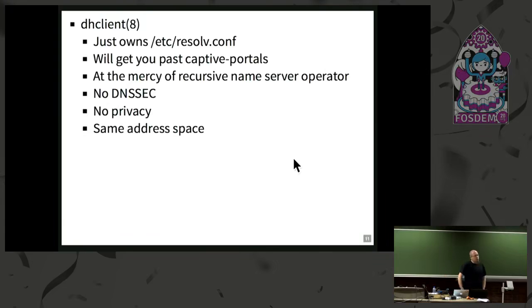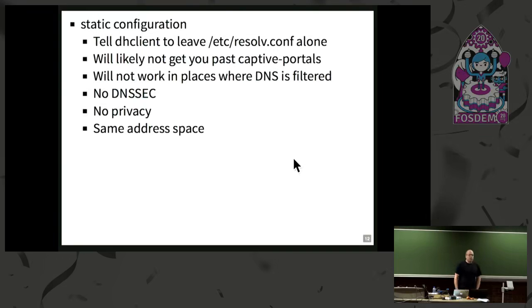And your resolving runs in the same address space. So if I run ping fosdem.org, this goes to libc, uses the stub resolver there, and talks to something that I don't know who actually runs. Can I trust this? It hands me back a network packet which I then need to parse. A variation on this is, I really don't trust that network. I put one of the quad addresses in resolv.conf. This will very likely not get you past captive portals. And it also will not work in places where DNS is filtered.